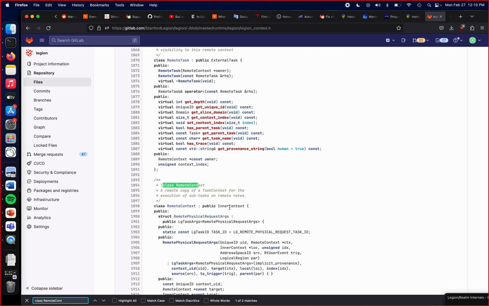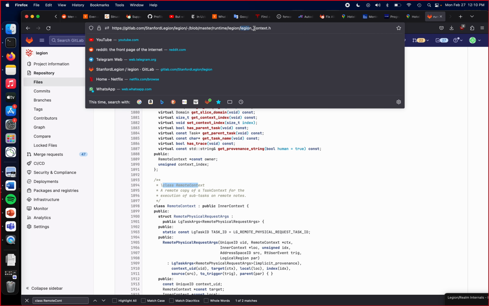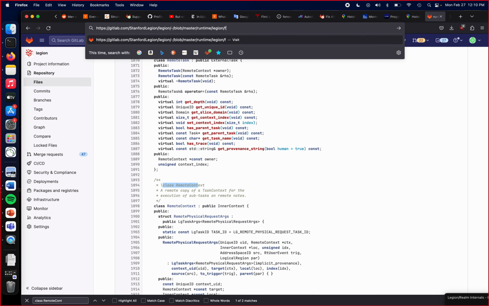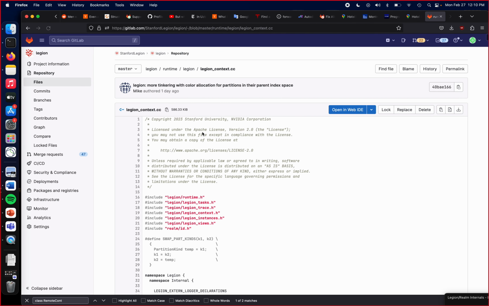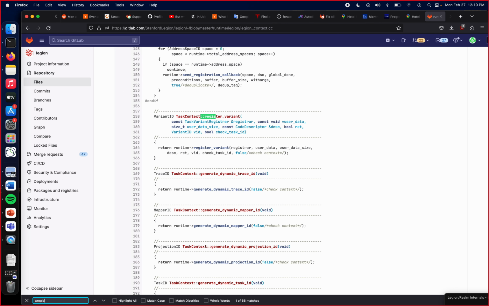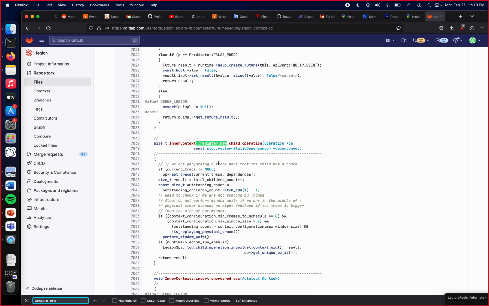Now, when you actually launch an operation, one of the most important things it does is record itself with the particular parent context that it's executing in. Let's jump in here to Legion context. One of the first things you do when you launch a task or another kind of operation is tell the parent context, hey, I've got a new child operation that I'm kicking off.